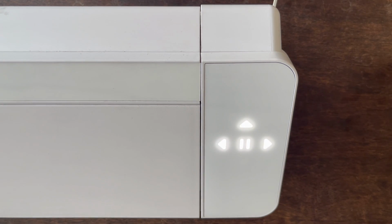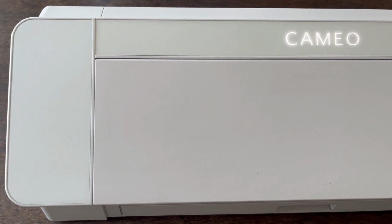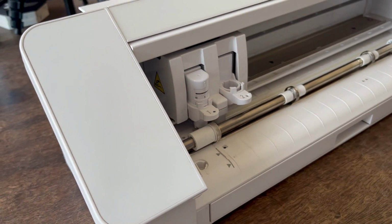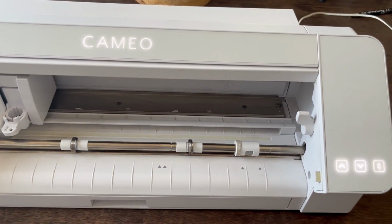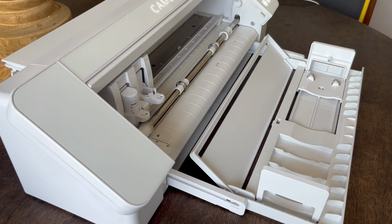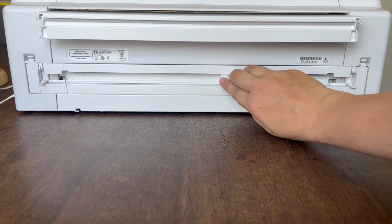The Cameo 4 is relatively compact, measuring approximately 60 centimeters in length, 19 in width, and 17 in height. This compact size allows for easy storage when not in use, and it doesn't take up much space on your work table. When it's time to transport it, this small footprint makes it effortless to fit in a car, tote bag, or carrying case. Weighing in at around 10 pounds, which is about 5 kilos, it's easily manageable for users to carry. For even more convenience, the Cameo 4 features a built-in roll feeder and cross cutter. These integrated tools help with working on larger vinyl or heat transfer projects without the need for additional equipment. You can work on extended projects without needing extra space or accessories.